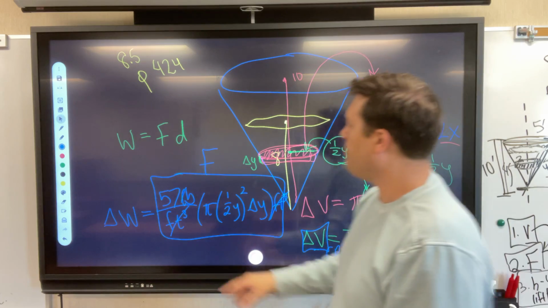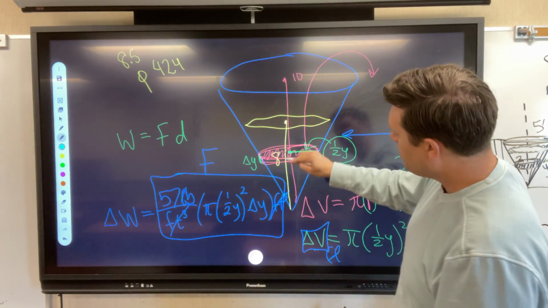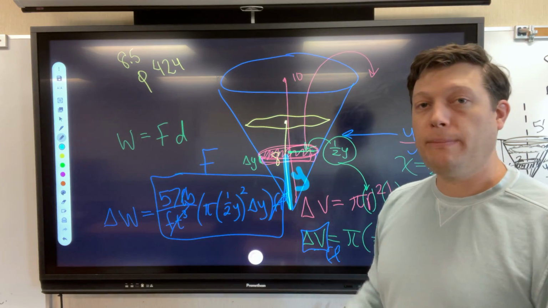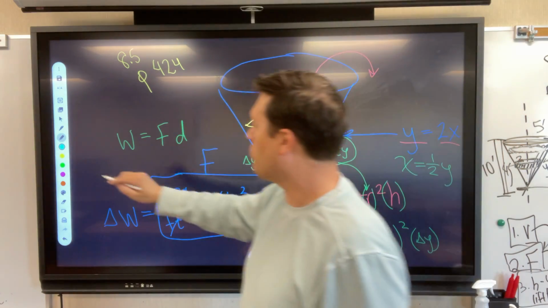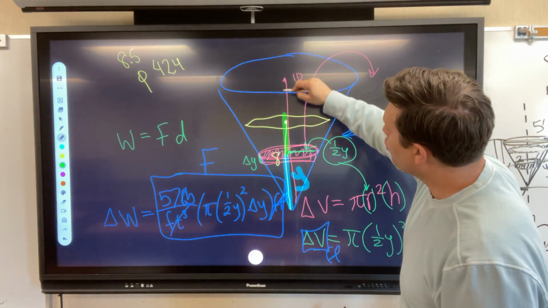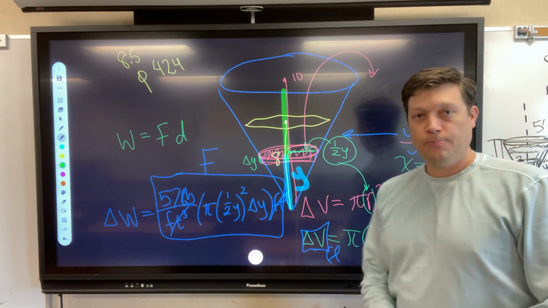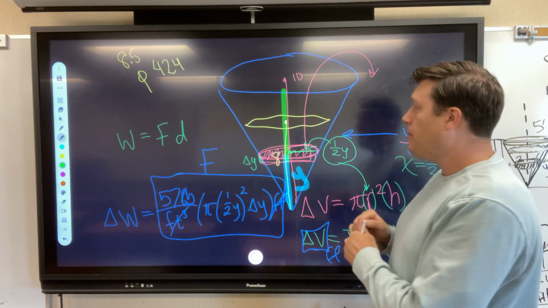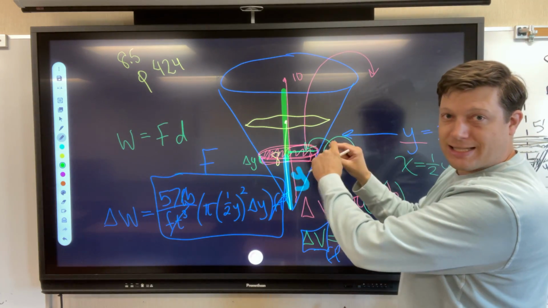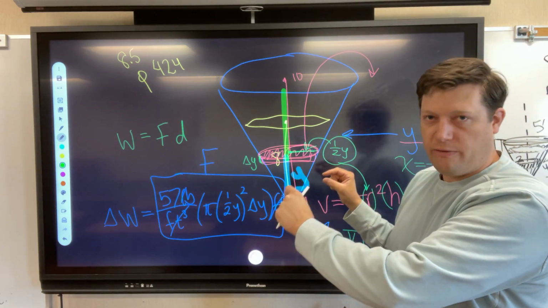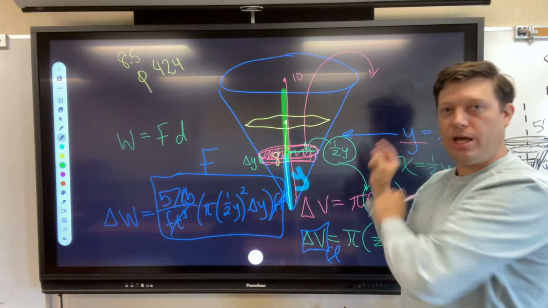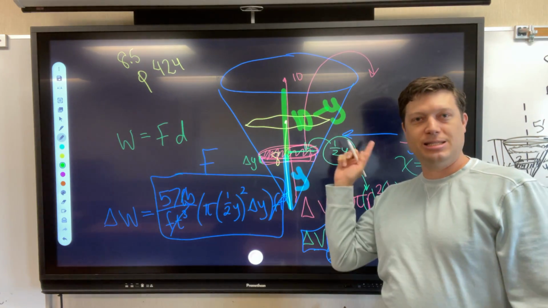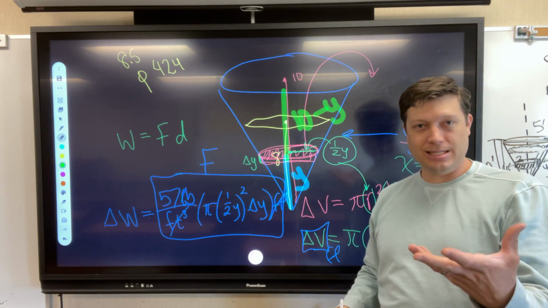So the value of here, maybe a little highlighter right here, this y value. In order to move the object up and over the edge of the rim, we have to go the rest of the y height. We went up a y height to get to the disk, to create the disk, but in order to move this slice of oil, of all of the slices, up and over the edge of the rim, we have to go the rest of the distance, a 10 minus y distance.